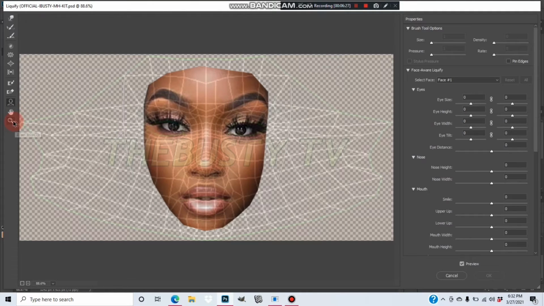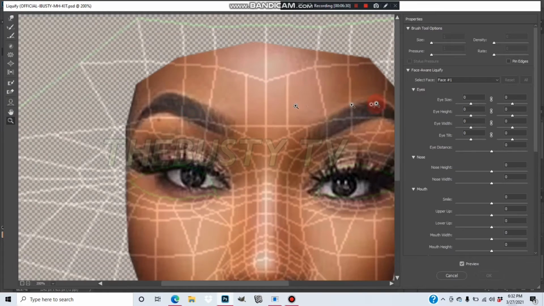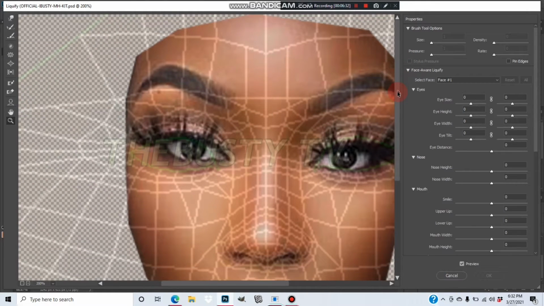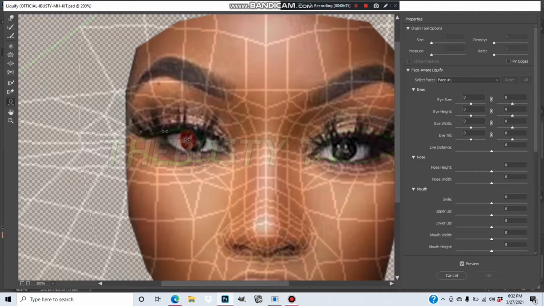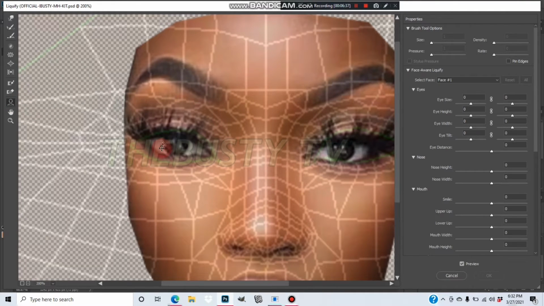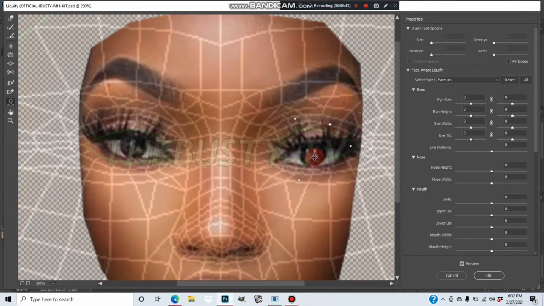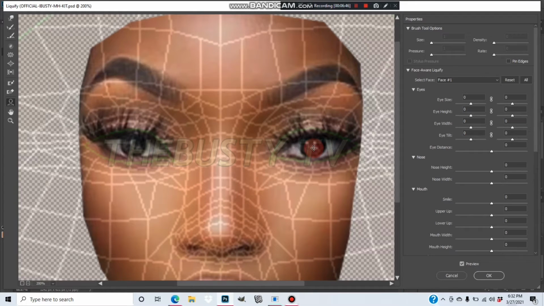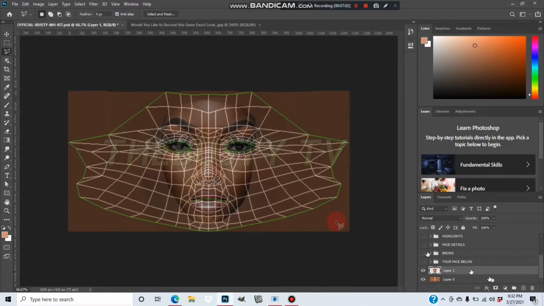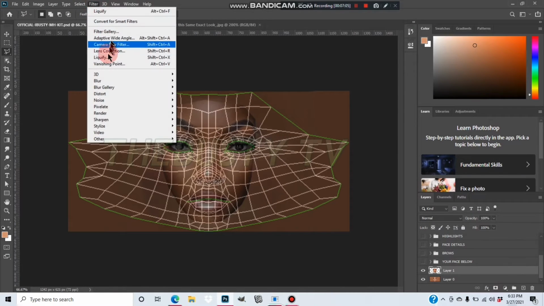So I'll go ahead and zoom in just because it's a little clear. I can't really see. You're gonna want to go to the face tool and move the eyes into the UV map. You're most likely gonna have to do this like 2 times. And I'm gonna go ahead and shrink it up as best as I can to both of them. I'll press OK. See? Then I'm gonna go ahead and do it again.